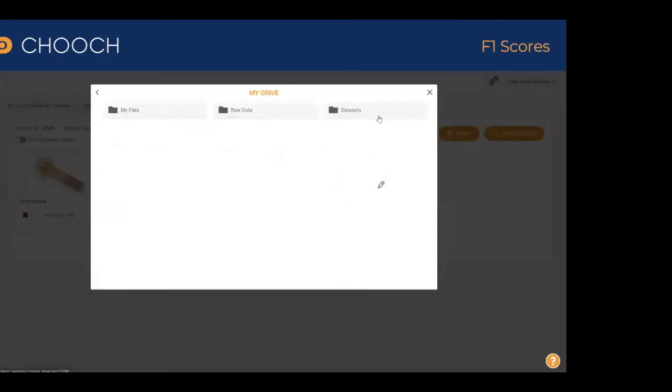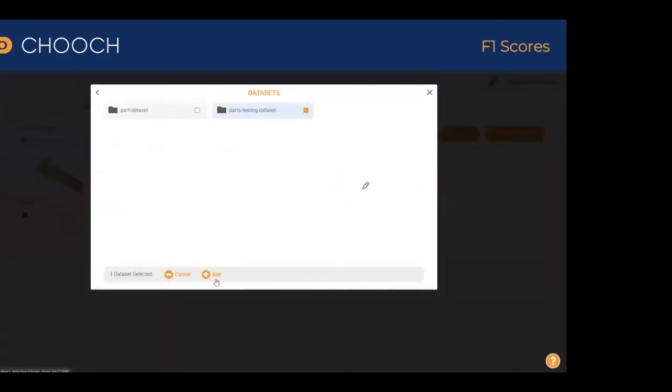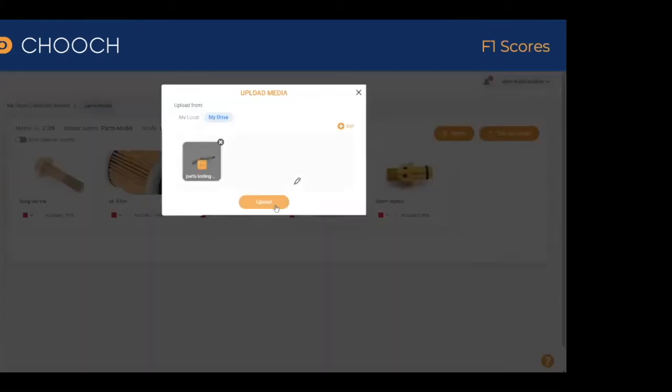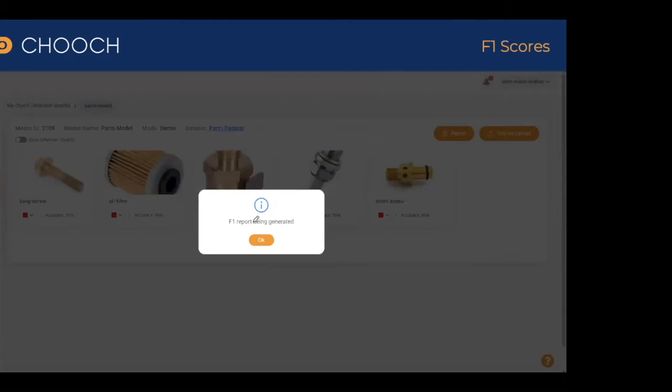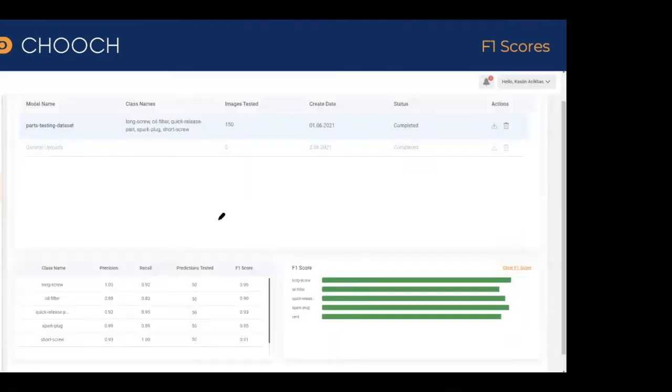You can upload a data set. That's what we could do, a test data set, parts testing data set. You upload the entire data set, which is already annotated, and it'll start generating F1 and then give you that score. So in order to make this a very quick process of understanding how that model actually is delivered and is being used and what the accuracy is, you need to be able to have this test data set, and then you get the different types of F1 scores here based on that.